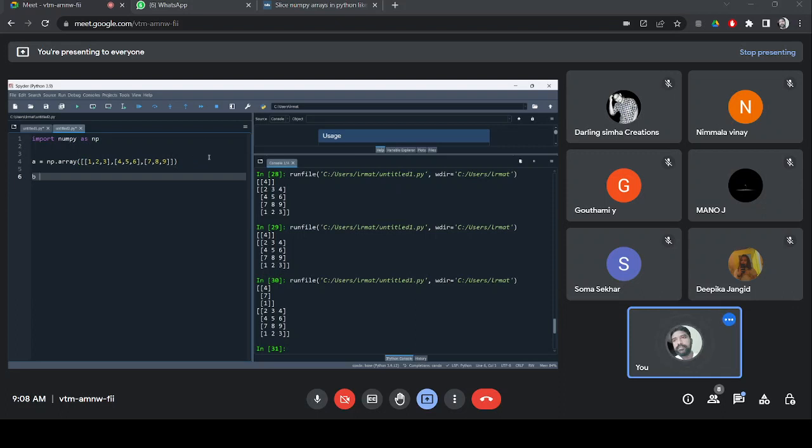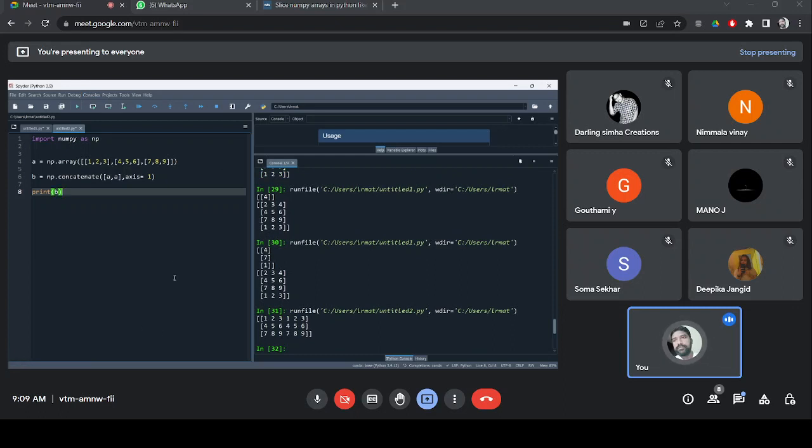Now what I am going to do, I want to create B array, A dot concatenate... Now you see the output.